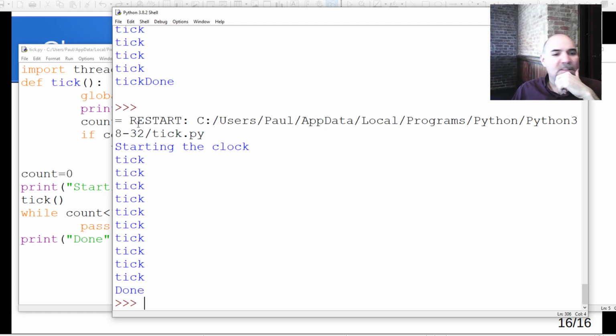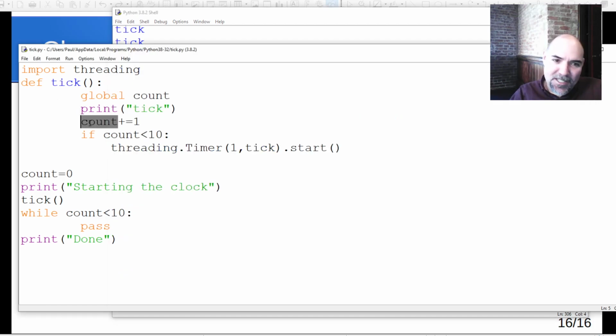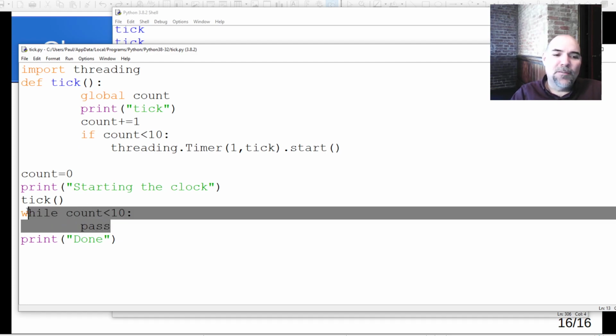Okay, now we don't have that race condition anymore because we've already finished printing tick by the time that we changed the count. So that was, see, again, the concurrency is tricky business. You got to watch out for things like that, that this variable changing unblocked this. And maybe a better way to do this would have been to make an event and have it so that when the count gets to 10, then we release the event. And that would also eliminate this busy wait loop we have down here.